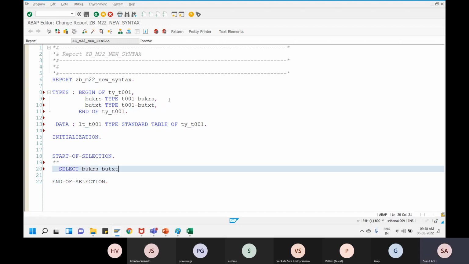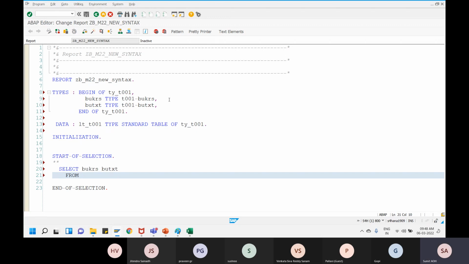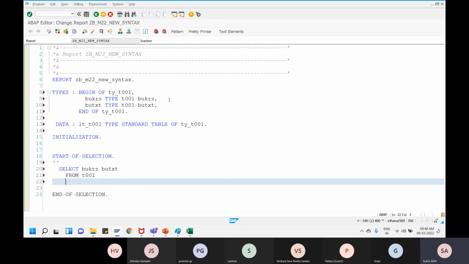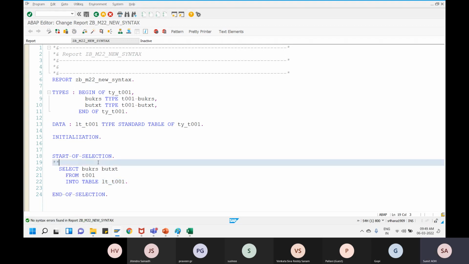So we are selecting these two columns from T001, and we are storing it into a table called LTT001. This sort of query we had earlier. So this is an older native SQL syntax that we wrote.